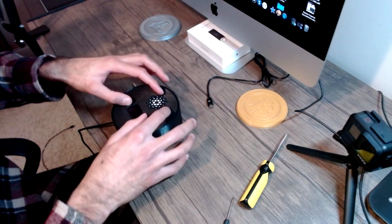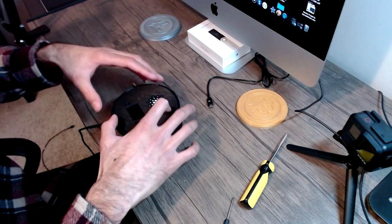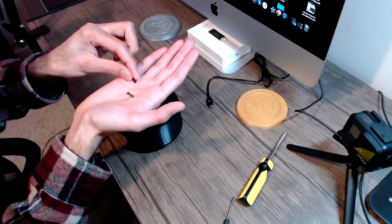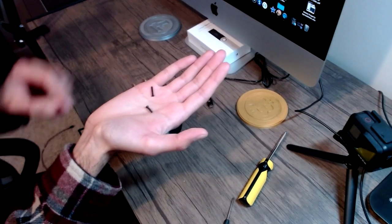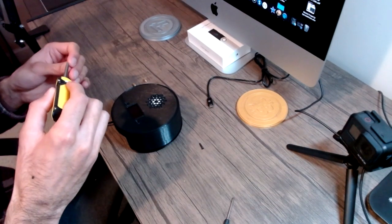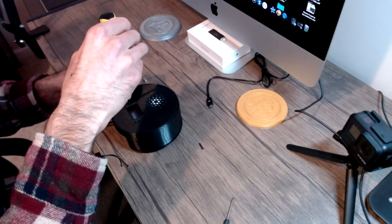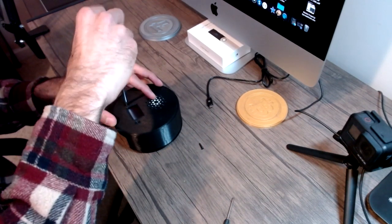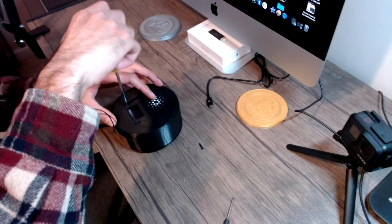So now that we've got the top piece fixed on top, let's take these black screws. We've got two of these. These are the longest screws that came with the kit, and we're going to use those to screw the top piece down. I'm going to do that with you guys. And that's pretty much it for this build. It's definitely been a process.